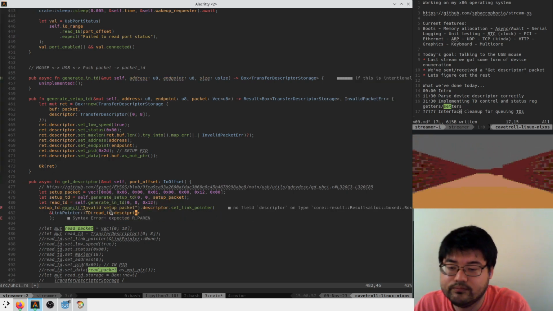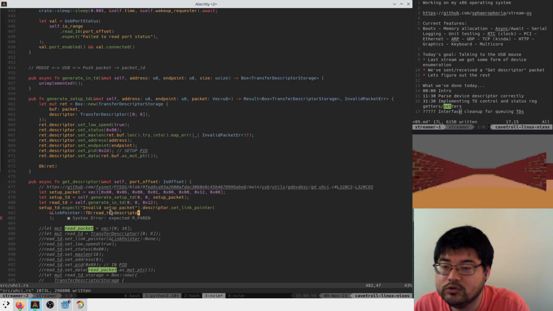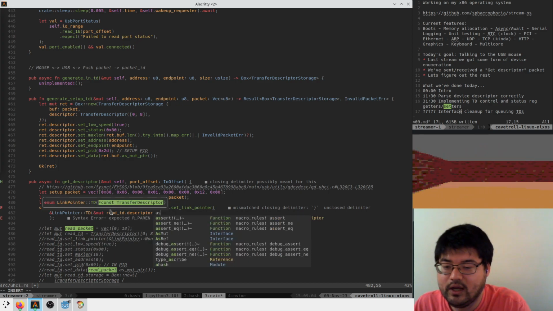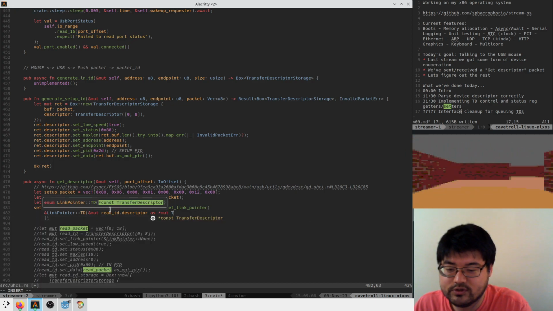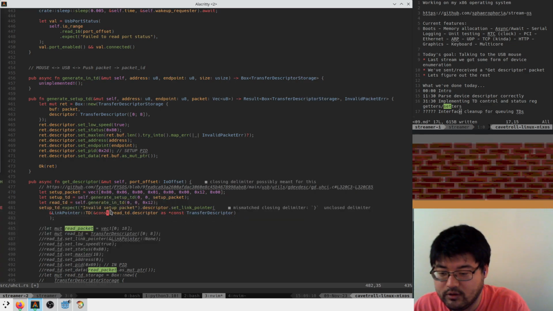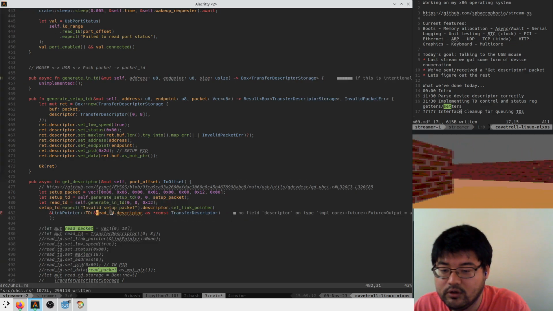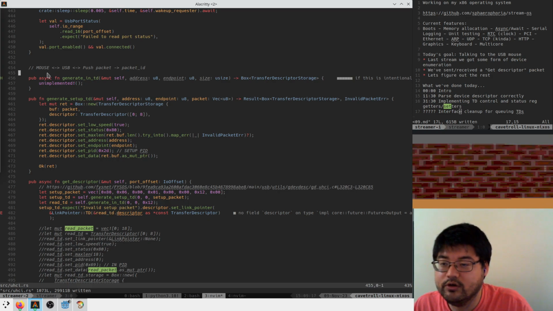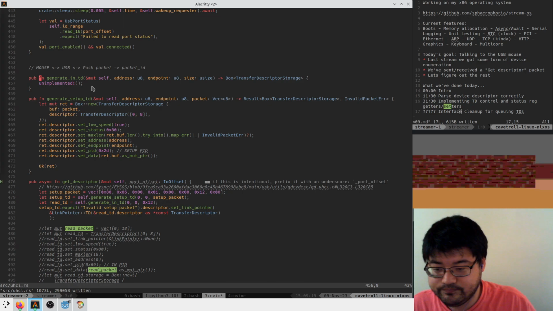Descriptor. Probably we need to do something like this, as mut transfer descriptor. They're okay with const here, so I'll just do that. And this is also not supposed to be an async function.